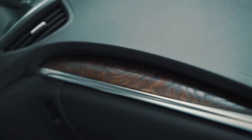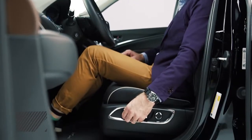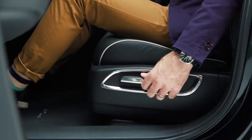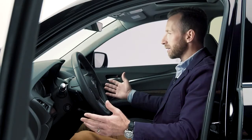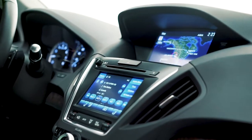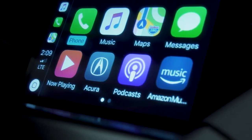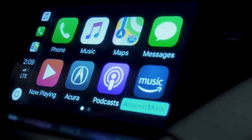Look at this beautiful available wood trim, leather-wrapped steering wheel, and 14-way power adjustable driver's seat — heated, by the way. Everything is right where you want it in this MDX. You've got these dual screens, which allow you to control the climate, your music, or whatever you want. And Apple CarPlay and Android Auto integration are both standard.